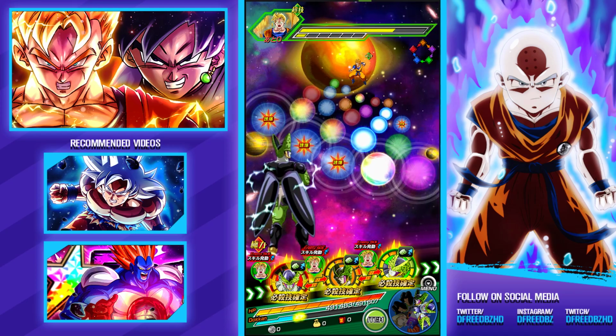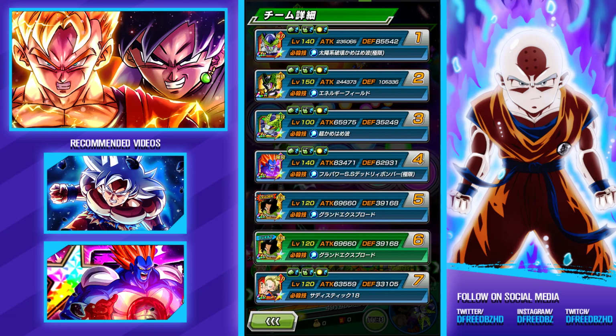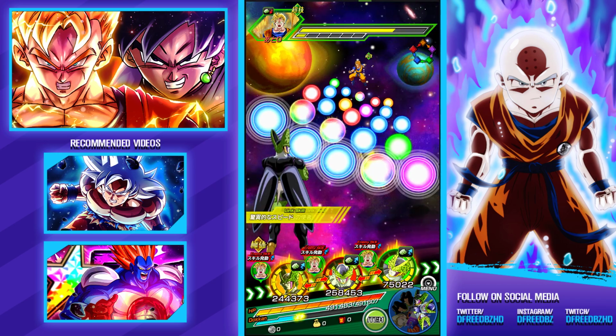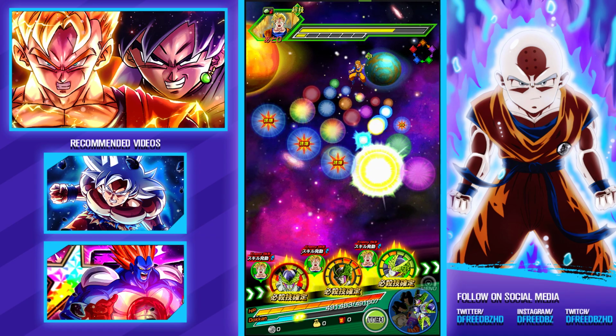But right now I would rather go ahead and get the max number of orbs and stuff like that, just to get a very powerful attack here. He does have access to most of his links. The only one he's missing is the one he would get in the middle, which is Kamehameha, but whatever. Anyways, we're gonna go for this. Yeah, we'll go for that.